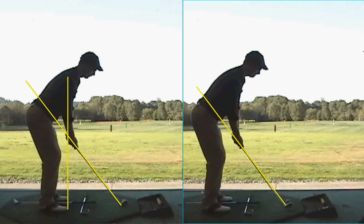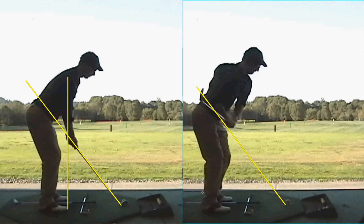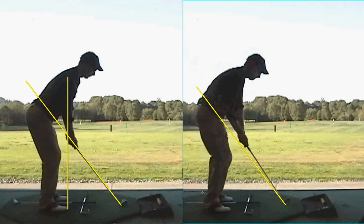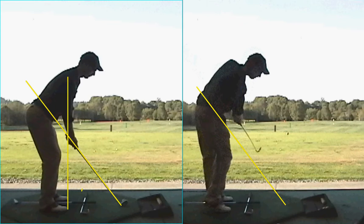Now when you look at your takeaway on the right, significantly better. Still not that bad. Now, if we can see your leg going, we do. So you see a lot more daylight under your right heel as you're coming into impact right there.